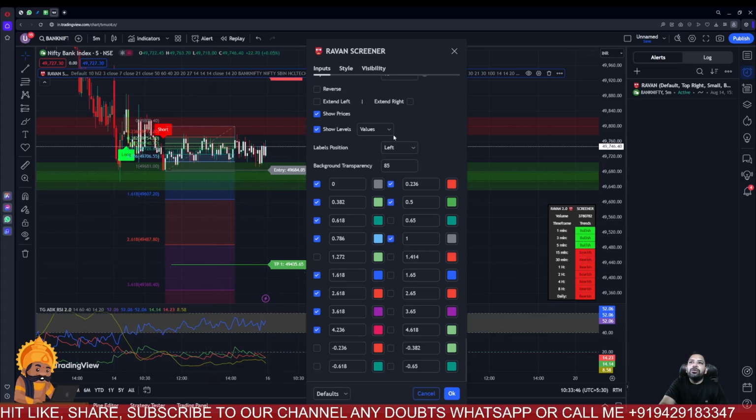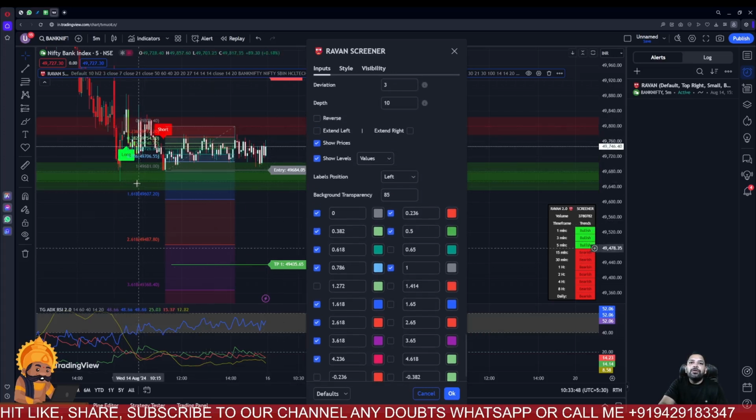And here, if you want these values on the right hand side, it's currently at left. If you want it on the right hand side, you can adjust it from right. Here, label position right, the labels will become on the right hand side, you can see here. Okay, so this will be easily helpful to you to adjust here the technical analysis part. Okay, and it will be easily visible as well.